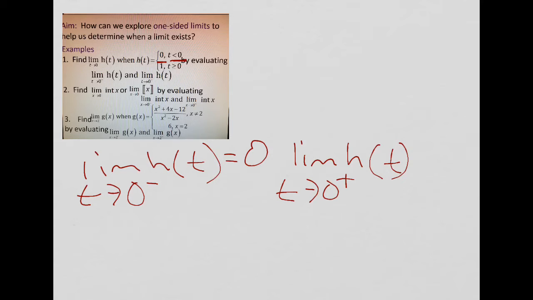So if we're looking at the values we're getting for y as t approaches 0 from the left, maybe it's negative 0.3 or negative 0.2 or negative 0.1, something like that, something that's getting closer to 0 from the left-hand side. Well, any of those values, the y value is 0. Now let's do the limit of h of t as t approaches 0 from the right.